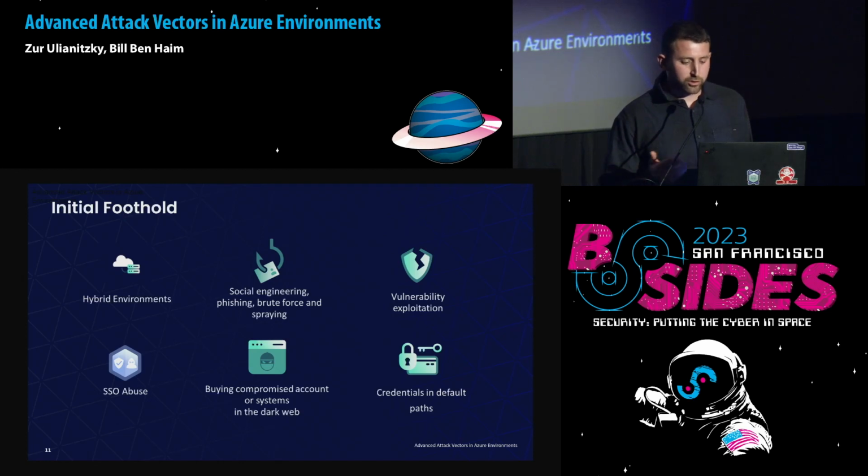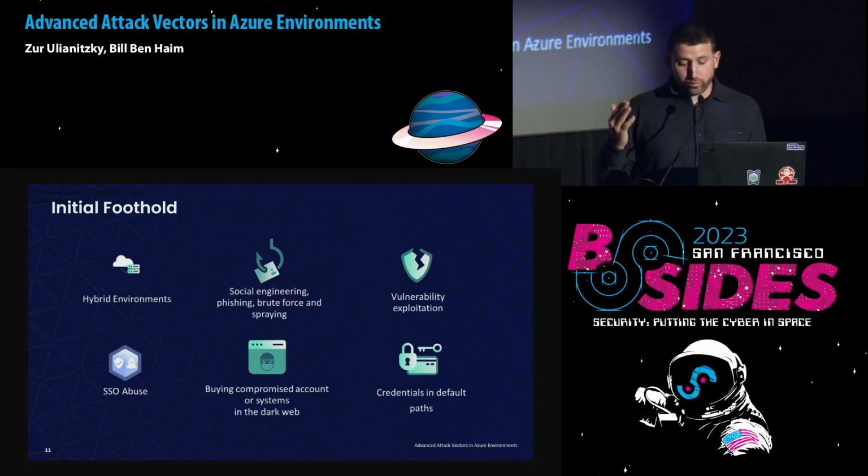So the first and the most common one is by using some social engineering attacks, such as phishing, brute forcing, and password spraying. This will allow us to get our hands on some credentials of users and then abuse the different permissions attached to them. The second possible way is by exploiting a vulnerability on a public-facing service, such as a virtual machine. This will allow us to abuse an identity that is attached to that public-facing resource in order to start doing our lateral movement within the Azure tenant itself.